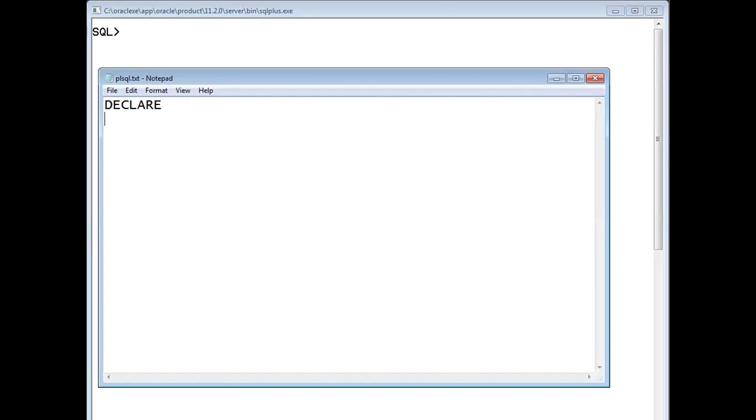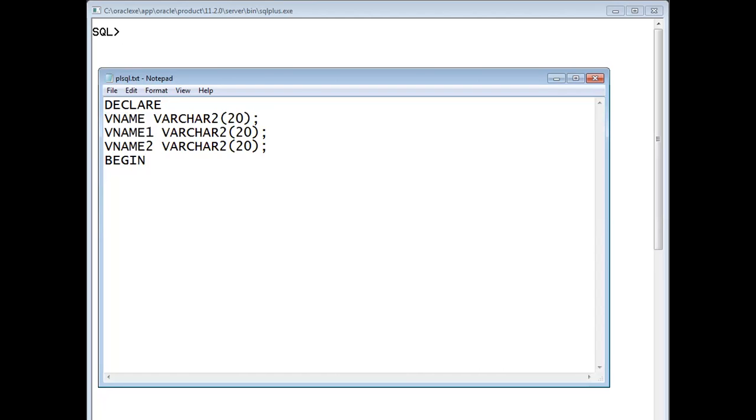In the declare, we'll declare v_name as varchar2, and I give a size of 20. The same way we'll copy and paste it, creating v_name1 and v_name2. So we have 3 variables. Now I'll go here and write the begin.